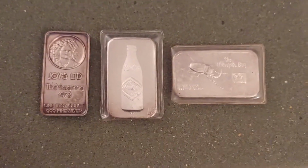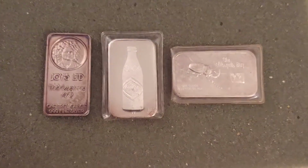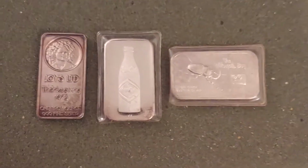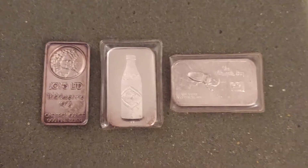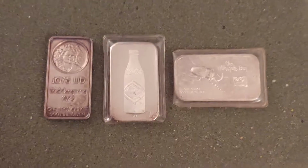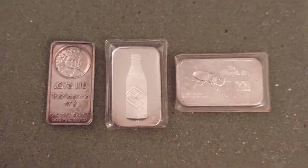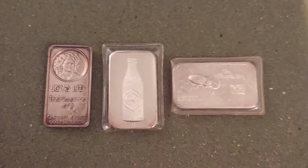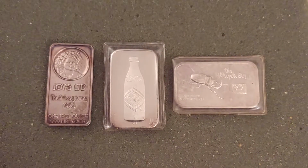In my case, being a businessman now, I generally look for stuff that I can resell. If I don't buy for my collection, I look to resell. If it's at a low enough price, usually I'll know what I'll price it at before I buy it. I have an idea of what I'll price it at, given what I could pay for it. So usually I know that coming in. I look at it, say, okay, I'll price it at this amount. Great. I know what the dealer will charge me. So it works out pretty good.